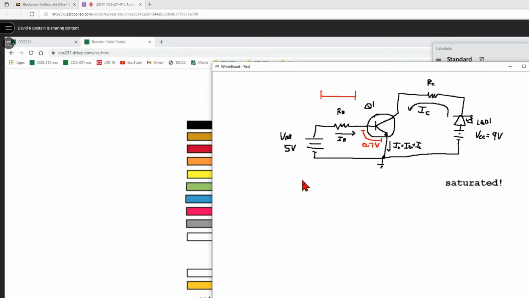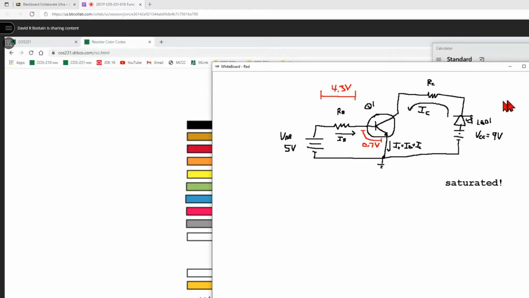0.7 volts. Well, there's 0.7 right here. We're at 5 volts there. We want to know, to get from 5 volts down to 0.7, how many volts is that? 3.3. No, I mean 4.3. 4.3 volts. So 4.3 plus 0.7 is going to give us the 5 volts.